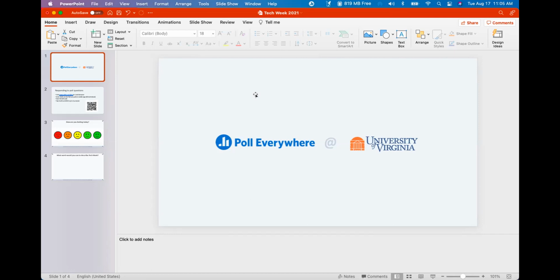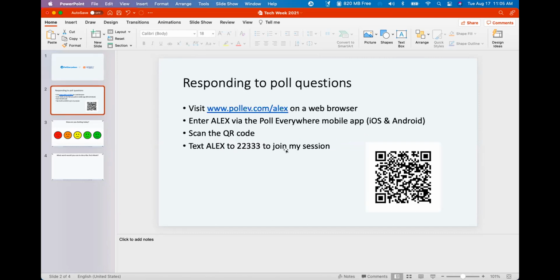And so to start out, we will talk about the participant side of things. There's a number of different ways that participants can respond to a poll question. The easiest way is simply going to a web browser. In this case, all of these examples are going to be my specific polling session. So that's where you'll see this piece right here.